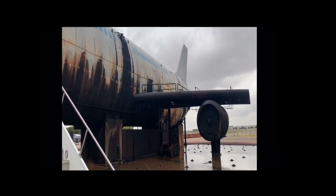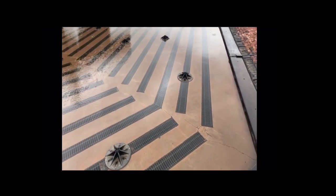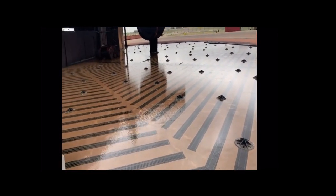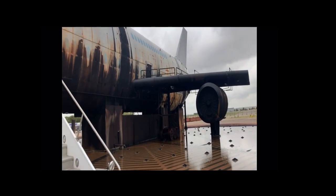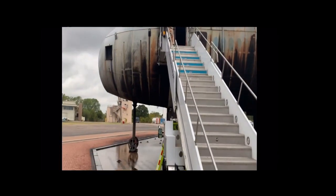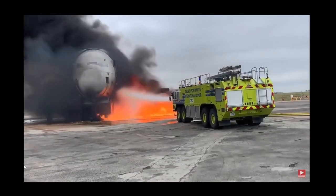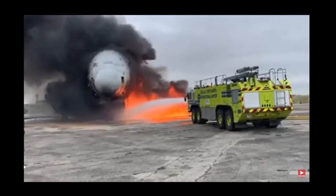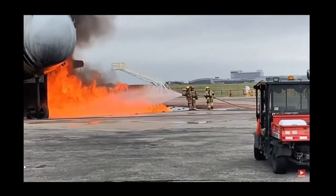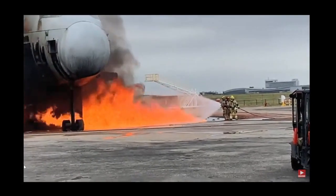The propane comes up, gets in the water, and the water helps evenly disperse it out. Otherwise, if there wasn't water in here, it would look like a grill — it evenly disperses the propane across the surface. There are little sensors, like normal thermocouples, attached to them. In between the two pedestals in the middle is basically a server room, just a bunch of computers, which is crazy. So the propane goes through those little holes in the ground, and sensors detect if water is hitting them.